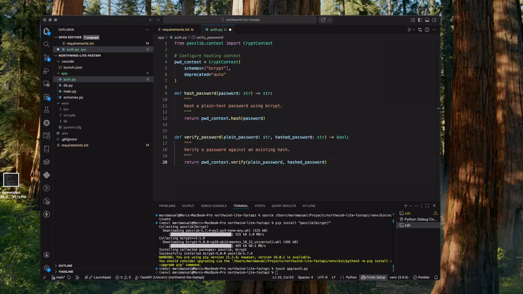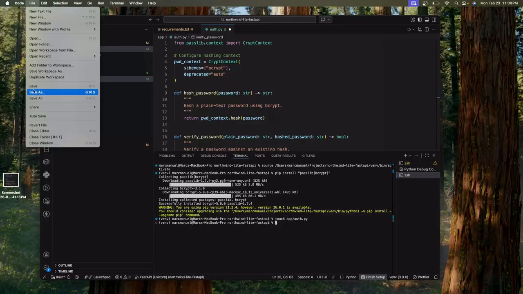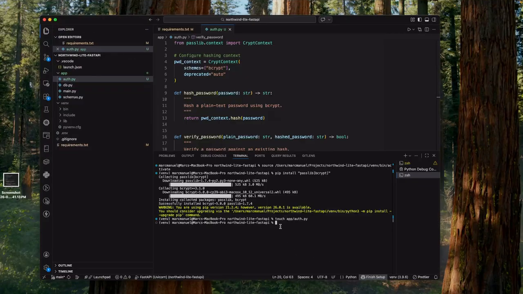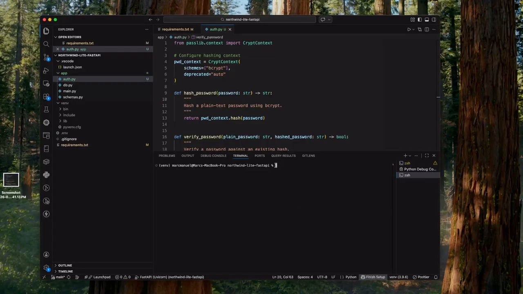Now it's time to test this module and what we have so far. So let's save our file, and then we'll clear out our terminal, and then we'll use the Python shell, and then we'll enter this line here: from app.auth import hash_password.